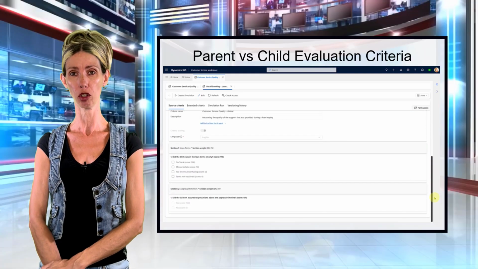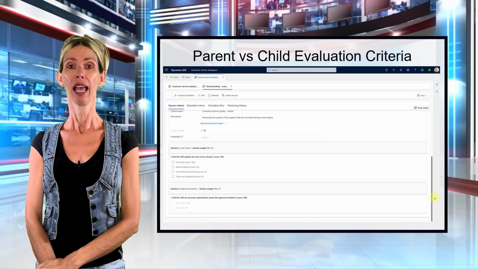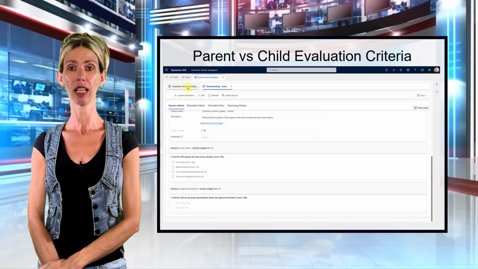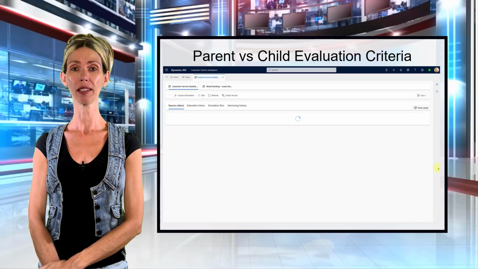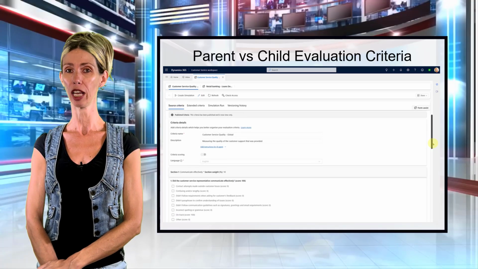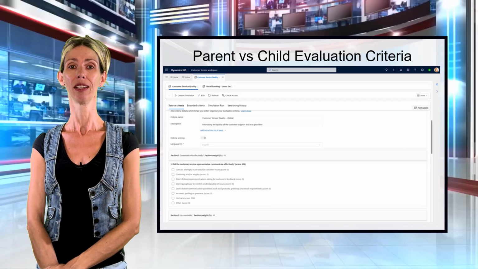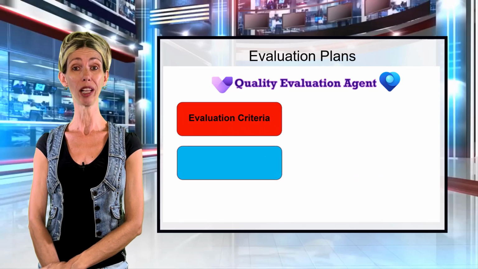We don't want them to change them. But if the parent criteria gets updated, every extended criteria linked to it updates automatically. This gives you consistency across the organization with flexibility for individual teams. I love that.